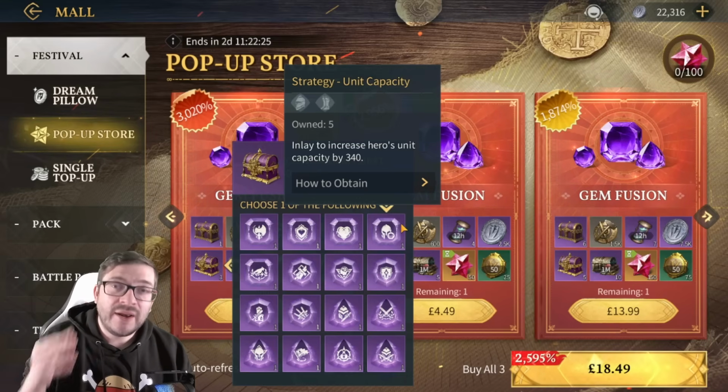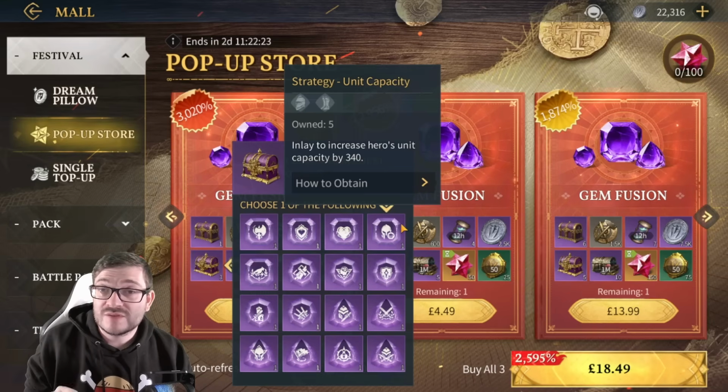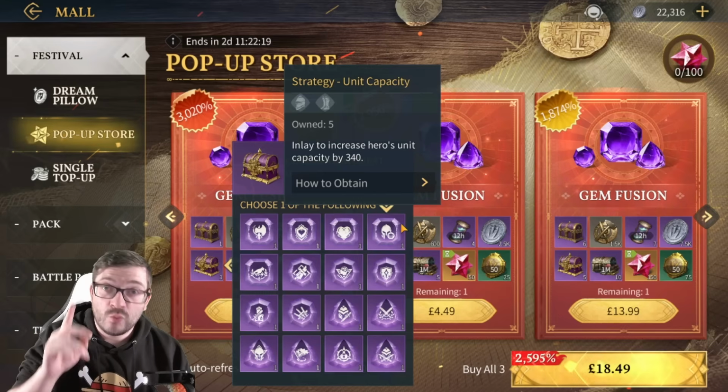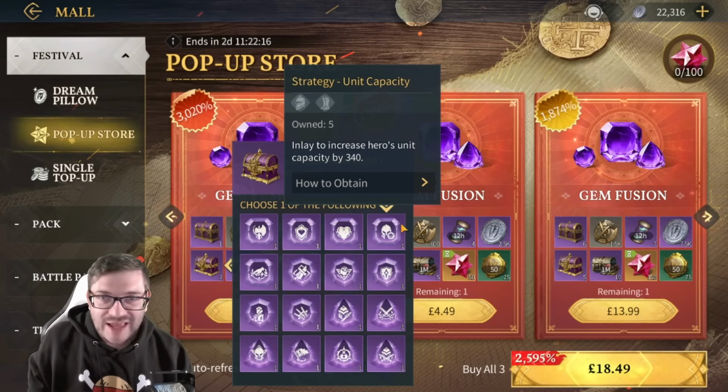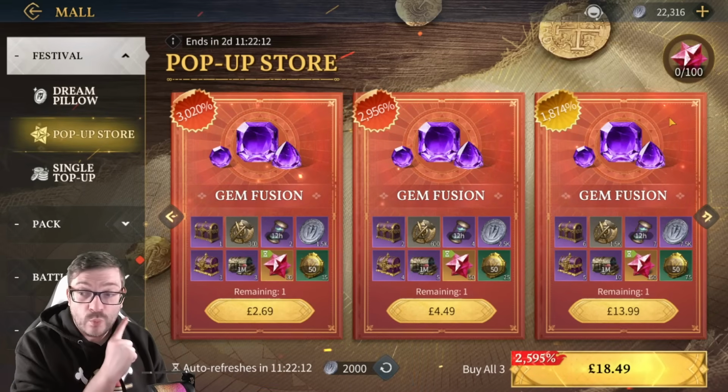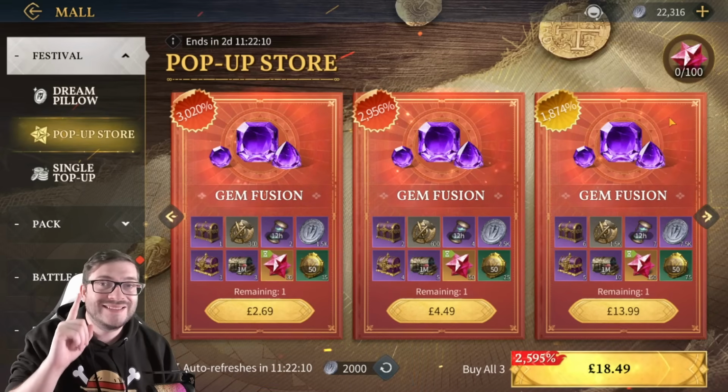Then you can combine 3 of those legendary gems you've just made into 1 mythic gem. And you're going to have 1 legendary gem left over, which is kind of insane if you think about it, for purchasing this 1 bundle 1 time.